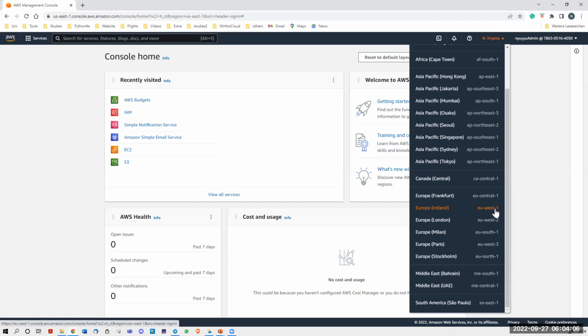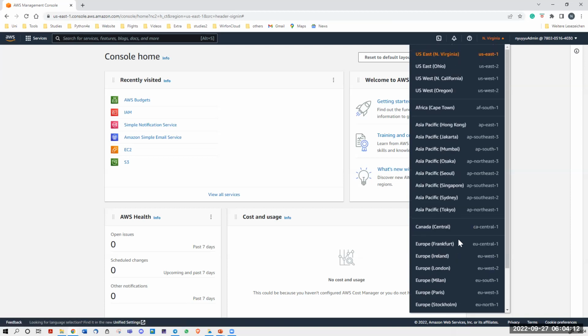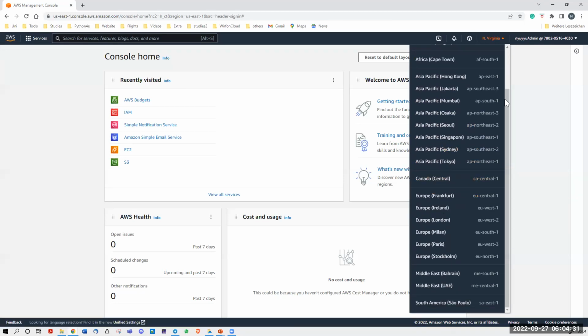I'm not sure if there is a C, but that's how we identify the availability zones. In Europe, you also have London. In the US, we have the regions Northern Virginia, Ohio, Northern California, and Oregon. In Africa, we have one in Cape Town, South Africa. So here are the various regions.